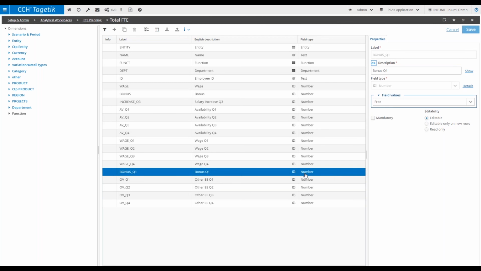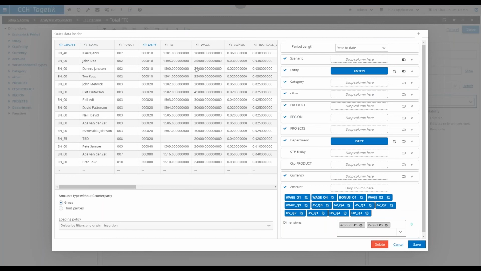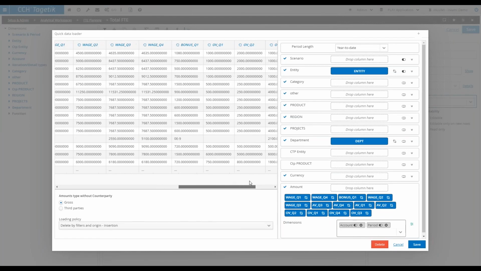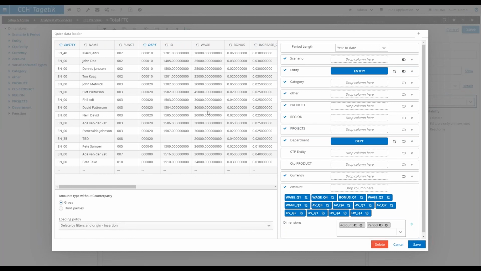So how am I able to transfer this towards the financial workspace? Well, it's very easy. I can just go here into the financial workspace mapping. And here on the left side, you see my table input, where you still see the entity, the department, the functions, and all the amounts of my total FTE. So actually the information that the table holds. And I can just drag and drop them towards the exact same dimension that I would like to use. Obviously, I do not use all the dimensions in my data set.